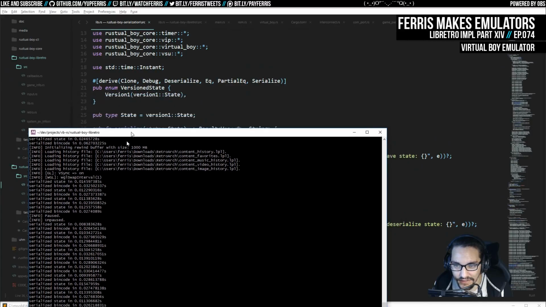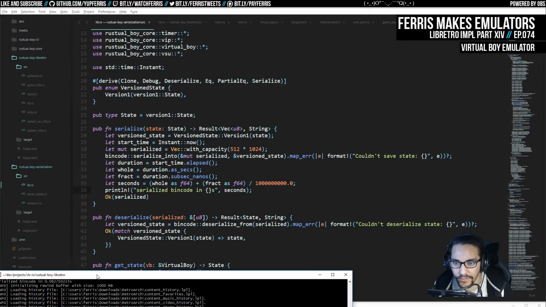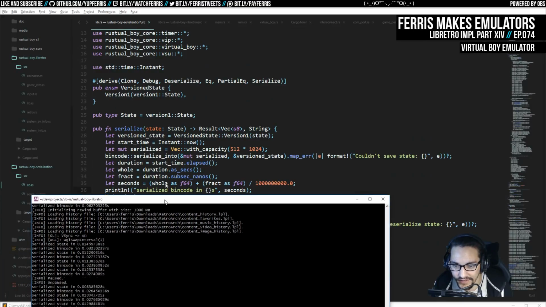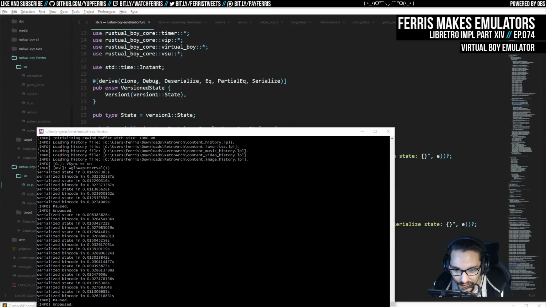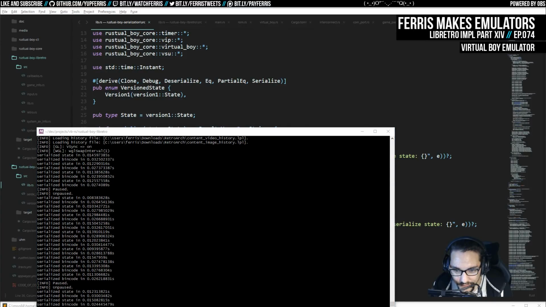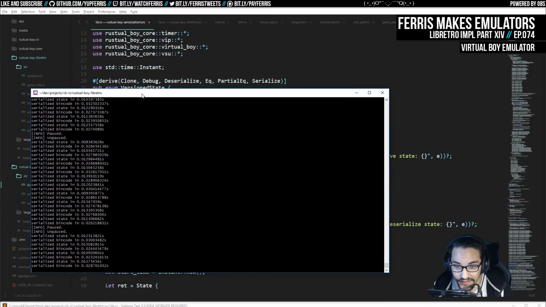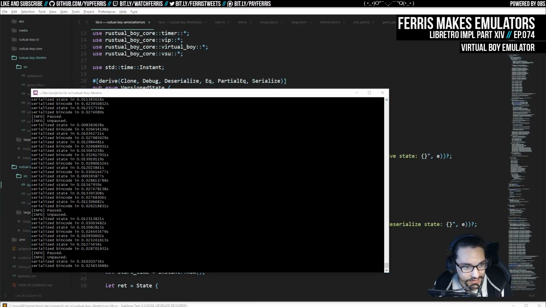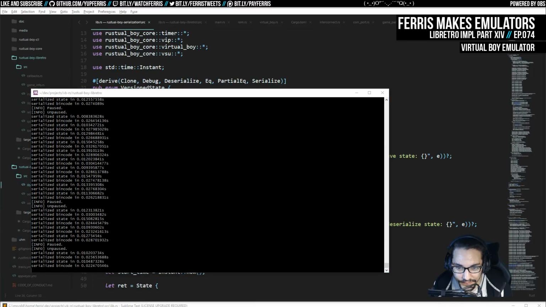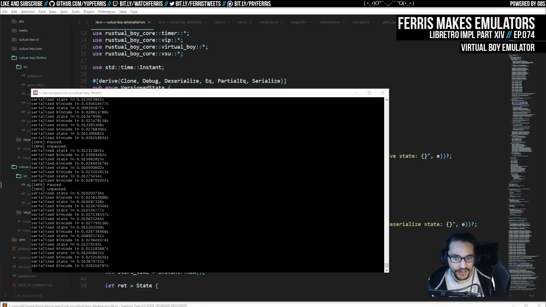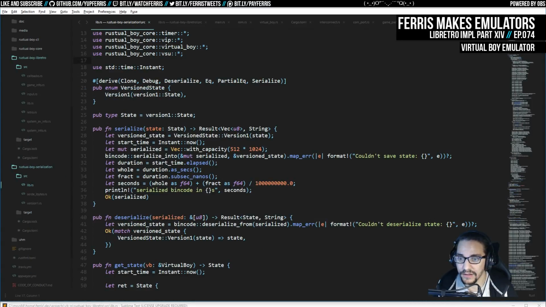This seems a little odd, doesn't it? Oh no, bincode should say the state and then bincode, so that's okay. Yeah, it does look like the bincode serialization is taking up at least twice as much time as the other parts. And here we're clearly dropping frames. I'm still surprised that it's like 10 to 13 milliseconds. Oh, wait a minute.